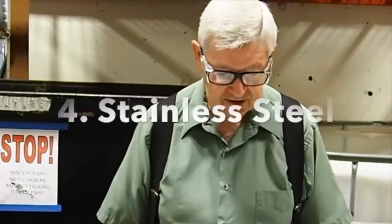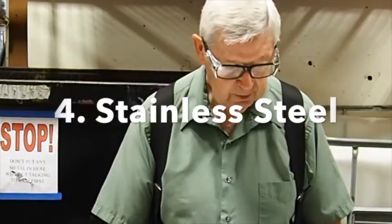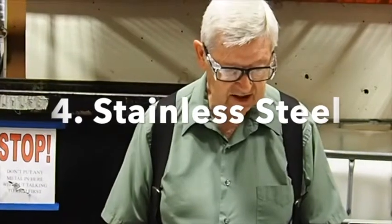Next material we'll look at is stainless steel. And again, we're looking at contaminated stainless steel at 10 cents a pound, clean stainless steel at 45 cents a pound, versus things that stick to a magnet at 7 cents a pound.